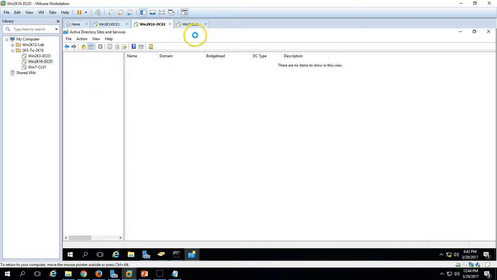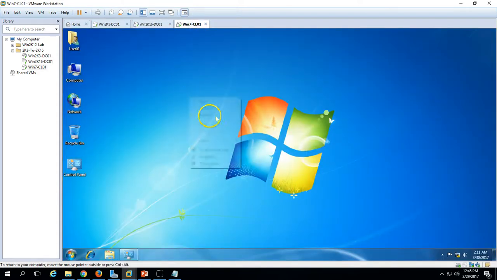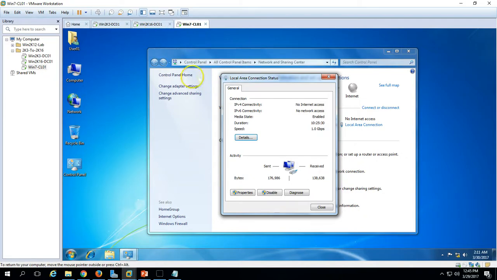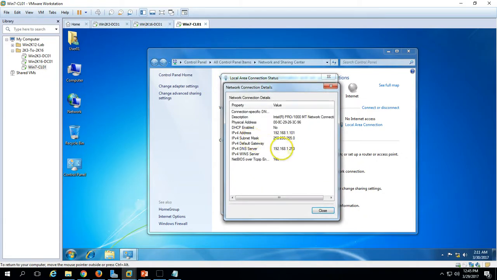So let's verify the same on our client machine. Is the client now reporting to 2016 or not? Make sure you have added the DNS entry for the new server, which is 2016, on your client. If you are using DHCP, then make the changes on the DHCP scope range. And here you can see I have made the DNS available for the 2016 server IP address.